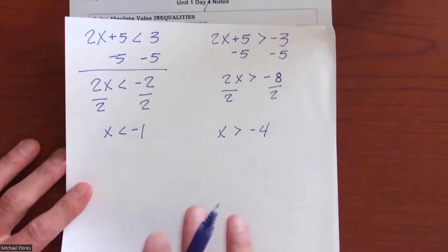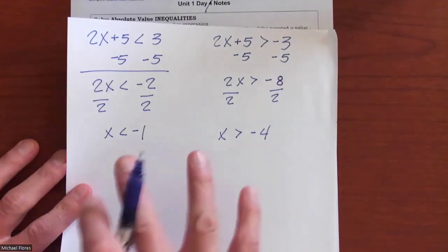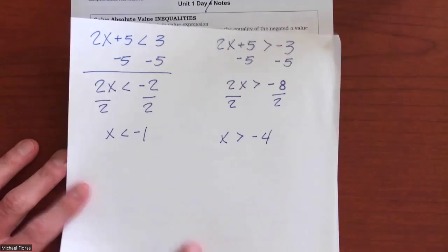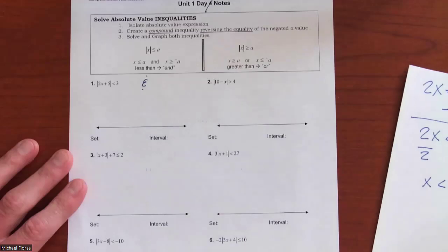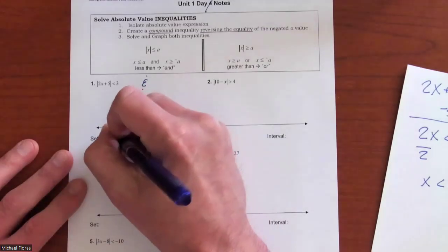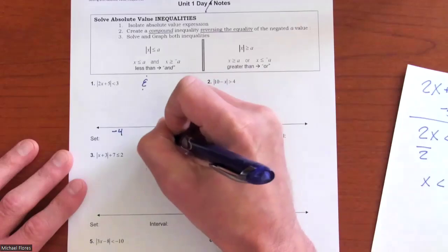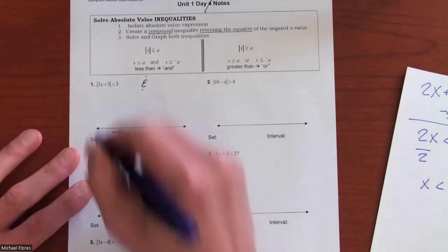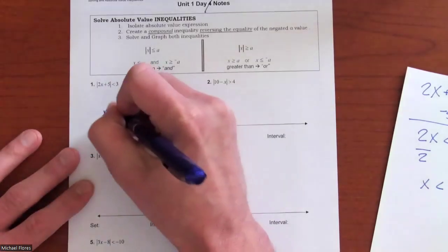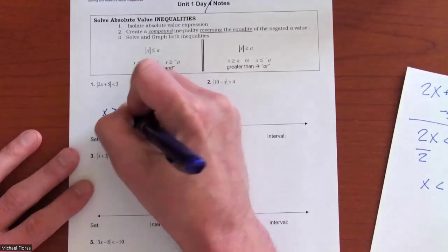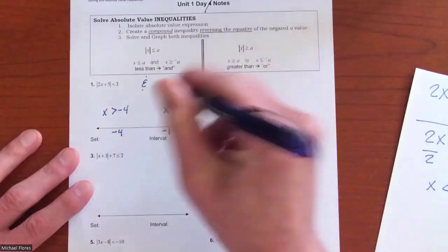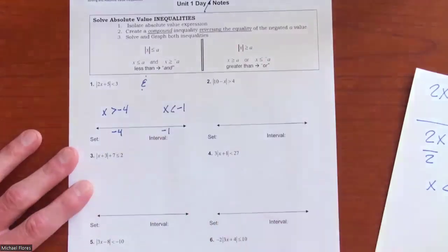Well, the only numbers that I care about, that you put on your number lines are the ones that we absolutely have to know about. And once again, make sure you put them in order from least to greatest. So let's put -4 here. And let's put -1 there. Now, this might help you if you don't know what to do from here. Above these numbers, I'm going to write the inequalities when we solve them. Remember, x was greater than -4. And here, x was less than -1.